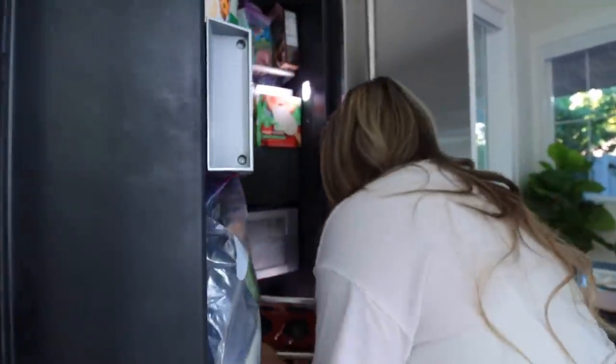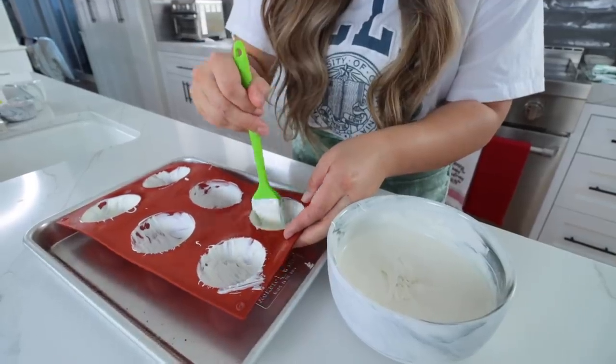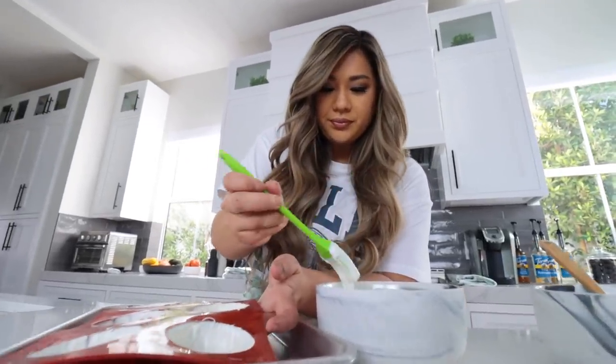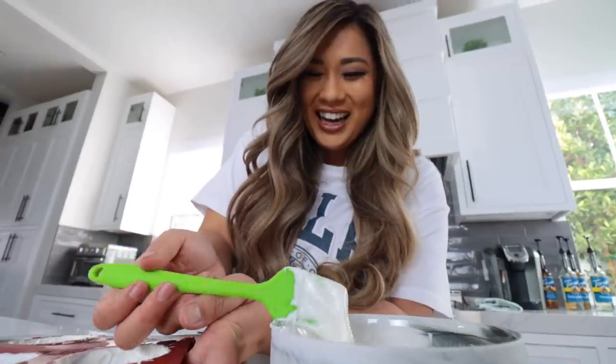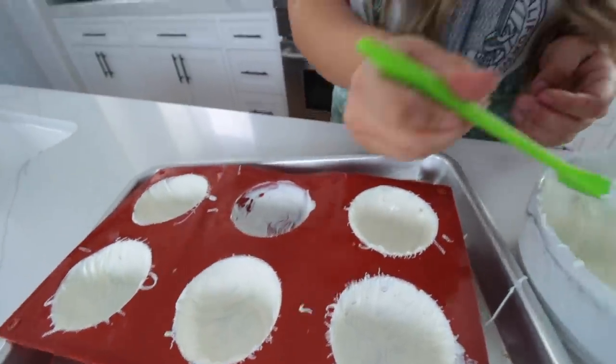I wonder if the white ones are good already. Wait, they're already good. Oh my God. Layer number two. Hey. I'm getting better. Yeah, they look good. This one versus that one. Oh my God, I'm so impressed with myself.